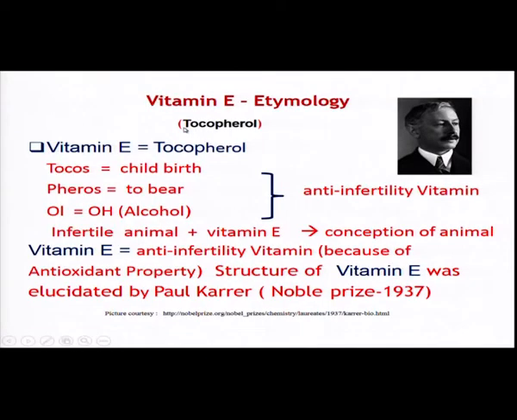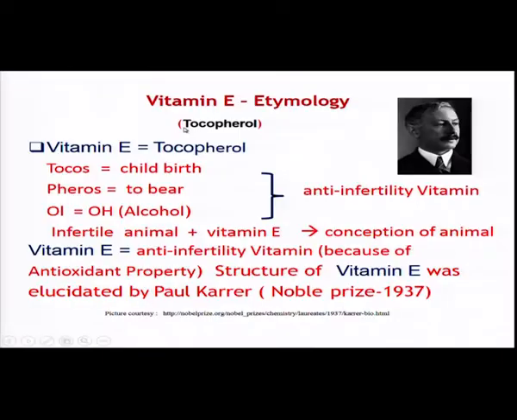His name is Paul Karrer. Paul Karrer was an important scientist in terms of his contribution in elucidating vitamin structures. In fact, he is the one who elucidated the structure of provitamin A in detail and all the carotenoid related structures. His contribution to flavonoid chemistry was tremendous, and in addition to that, he is given the credit of elucidating the structure of vitamin E. Not only that, he also contributed in elucidating the structure of vitamin C, ascorbic acid.